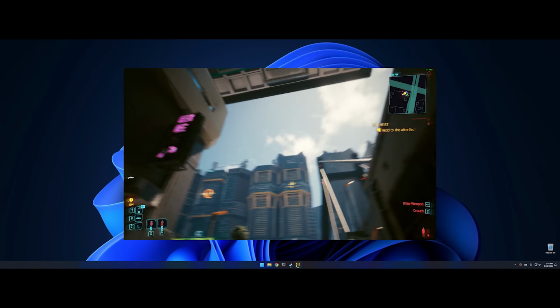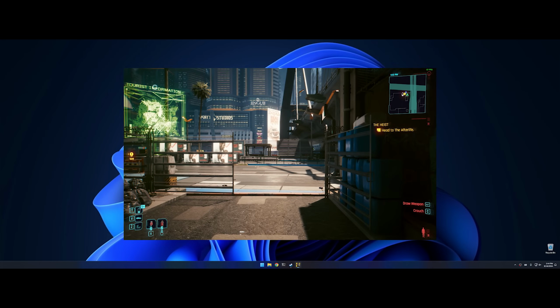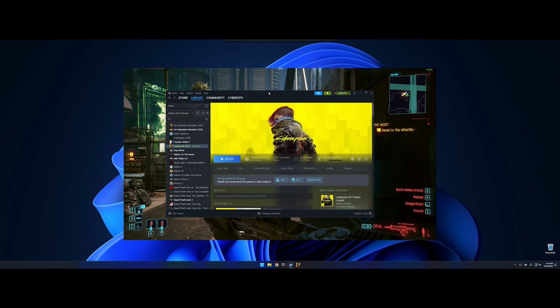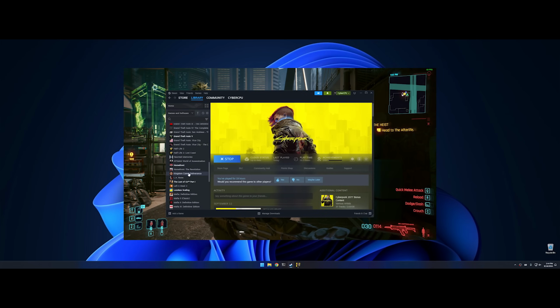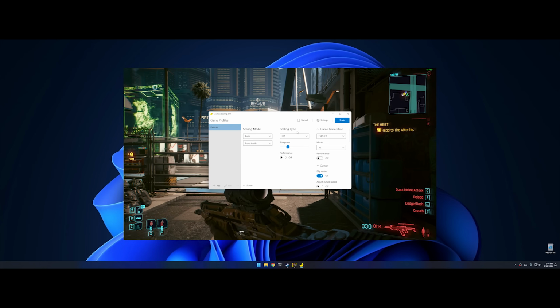Okay, so now that we're in a game, as you can see, we can't actually move our mouse out of the game in order to do what we want to do. So the way you do that is just by hitting Alt-Tab and you can jump into your regular Steam app right here. From here, we're going to scroll down, click on Lossless Scaling, and go ahead and launch the program. And then we can minimize Steam.